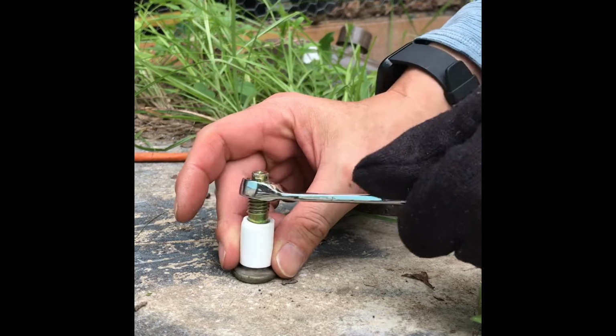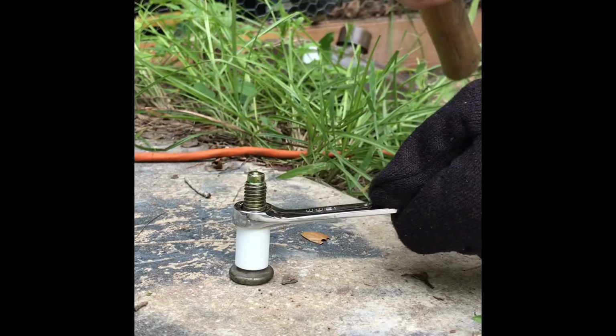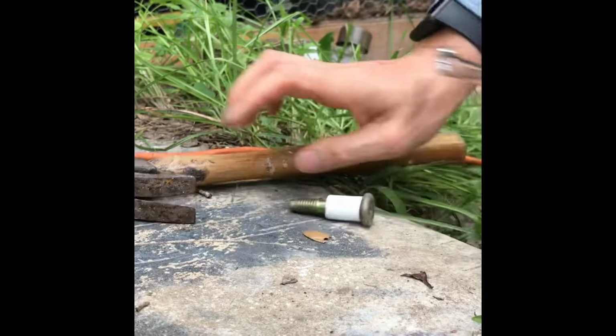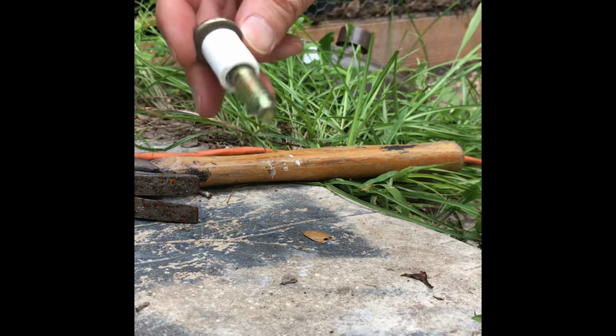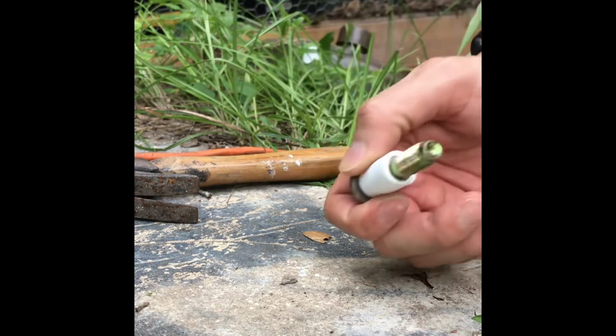Just a little bit more. Oh, that's pretty much it. Then screw it in. Okay, now you just tighten it up. One more. Good. Now let's try it.